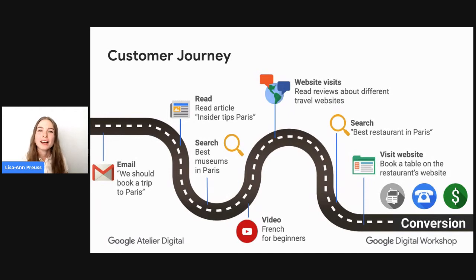And let's say this is a foodie who's really, really always dreamed of eating out in a really nice restaurant in the middle of Paris. Well, chances are the customer journey could look something like this. So first, this person asks a friend, hey, we should book a trip to Paris. Would you be on board?